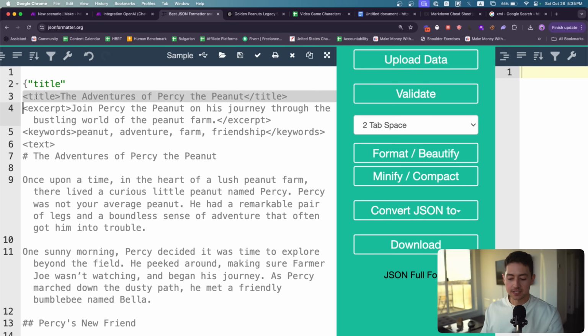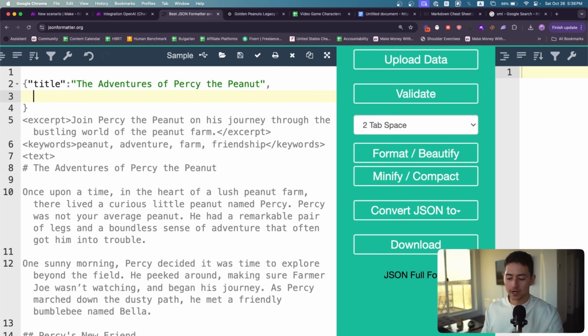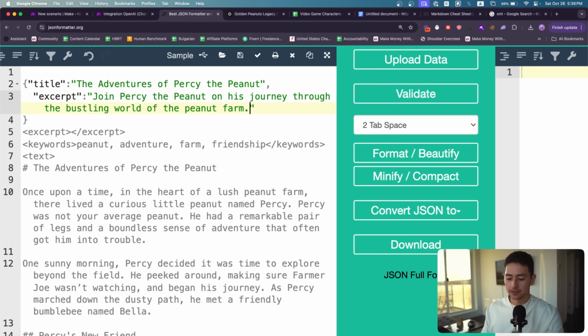You see how this says title, The Adventures of Percy the Peanut, close title? Now we can actually save a few tokens. You can just go like that, right? That's equivalent. If you wanted to put the excerpt in there as well, you'd go excerpt, then: join Percy the Peanut on his journey through the farm.